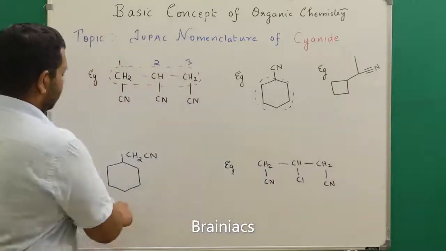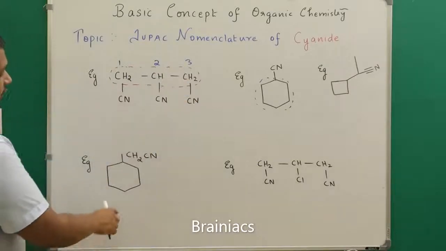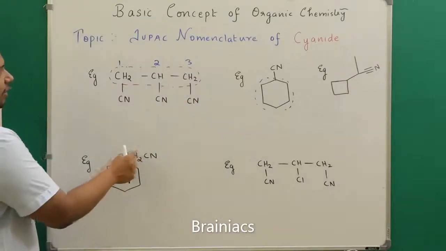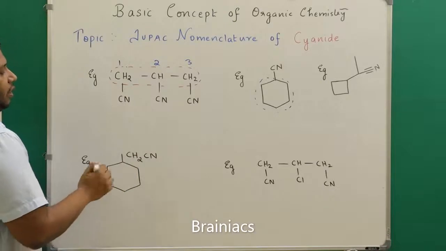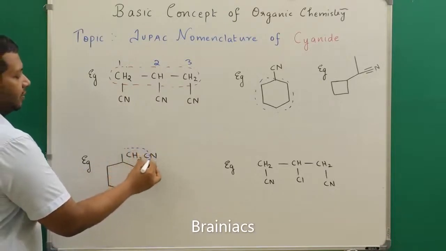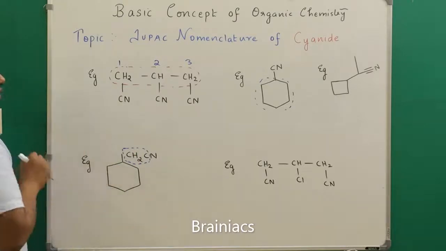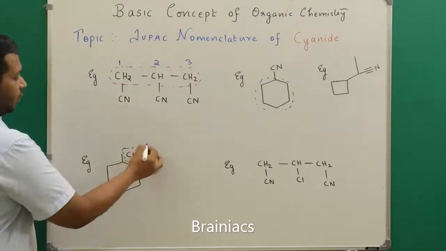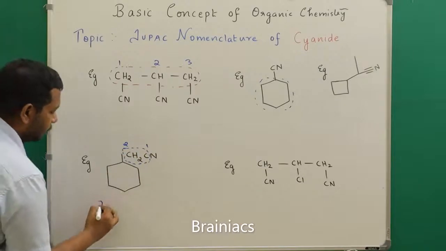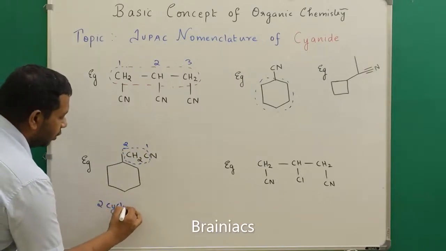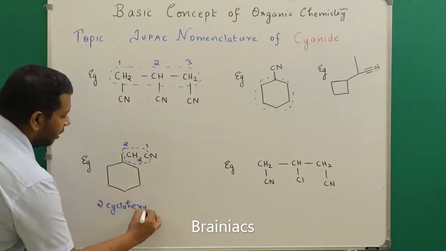So we will do this and we will go to the last example. Here you could see a similar example, the only thing is there is one extra CH2 group here. So here it can form the parent carbon chain because a minimum of 2 carbon atoms are there. So in this case this ring will behave like a substituent. So I can say, at second position, 2-cyclohexyl.